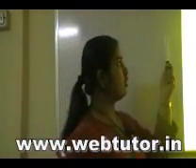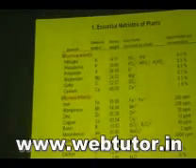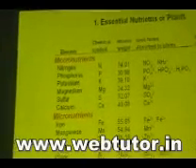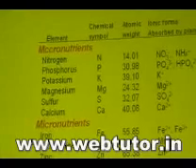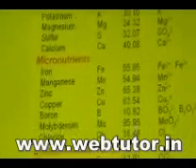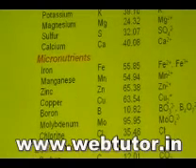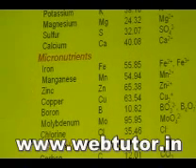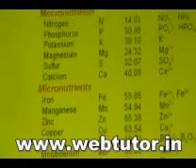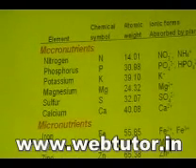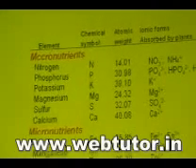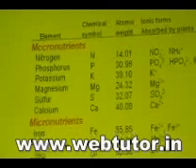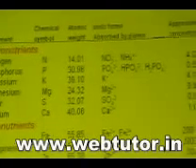Nitrogen, phosphorus, potassium, magnesium, sulfur, calcium, these are all your macronutrients, essential for the survival of the plant. Micronutrients are iron, manganese, zinc, copper, boron, molybdenum, chlorine. Now coming to iron, in some texts it is said to be a macronutrient, whereas in some texts it is defined as a micronutrient. So it has a kind of dual status, if you can say.